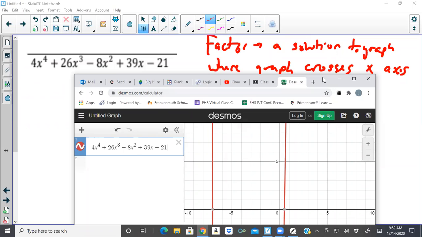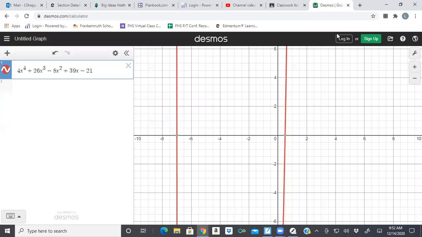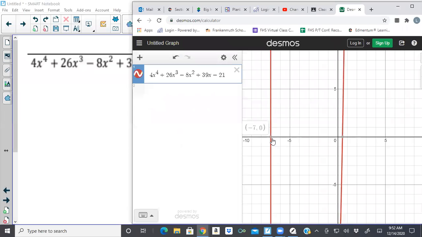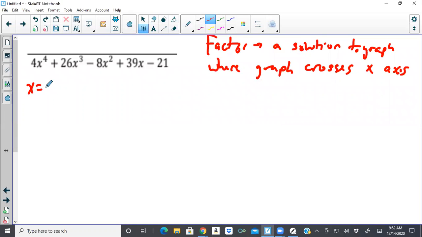So what I'm going to do right now is I notice that I have a nice crossing point, right? I actually have two kind of nice crossing points. But I'm going to pick one of those crossing points and use synthetic division. Now, if you want to, you could use synthetic division with the other number too. It doesn't make a difference. But right now, based on what I just found, I found that my graph crosses at -7. So I'm going to put here x crosses at -7.